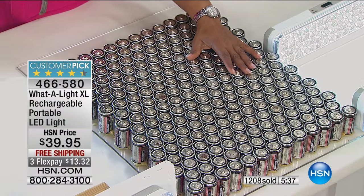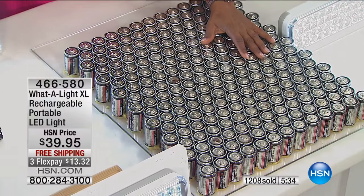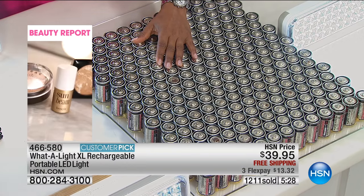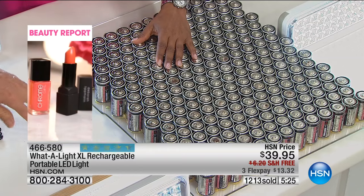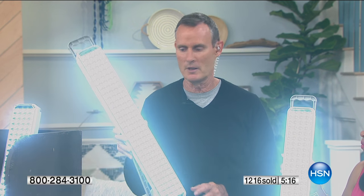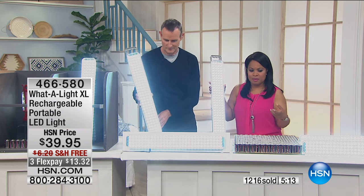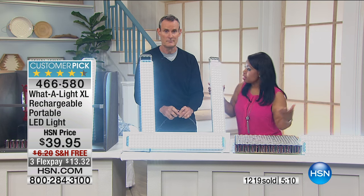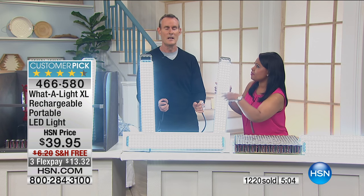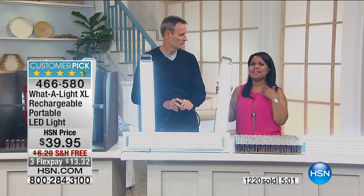Think about it — when you buy a car, you've got to buy gas; when you buy flashlights, you've got to buy batteries. How about buying a battery-powered light that has a virtually limitless source of power? You're going to recharge this once a month and it can be recharged up to 300 times. The LED bulbs are rated for 50,000 hours — an hour a day for 25 years. As a native Floridian, I've purchased so many flashlights — you put the batteries in, forget about them, and by the next summer they've corroded and gone bad. I love that I never, ever have to worry about it with that rechargeable technology built in.